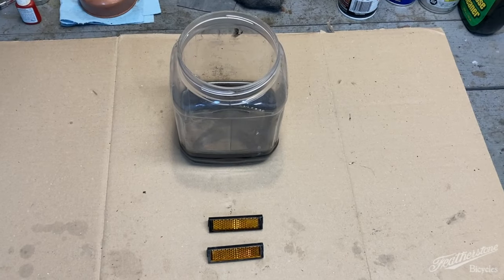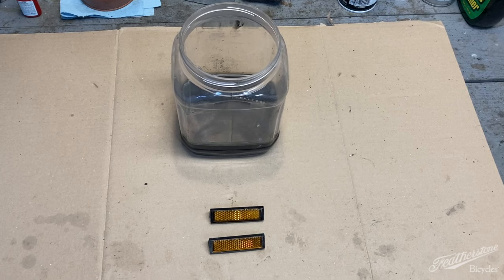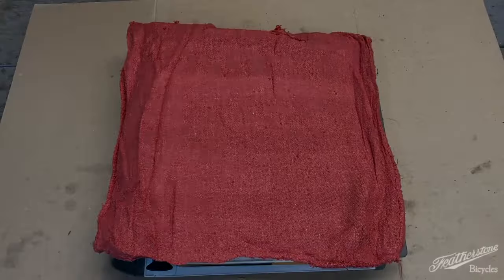We also need to take our pedal out of the evapo-rust and put it back together. And I have to show you a special item I was able to recently acquire. That's what's happening on this episode of Featherstone Bicycles.